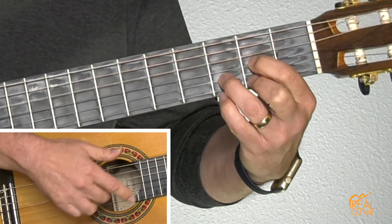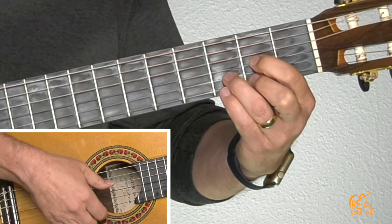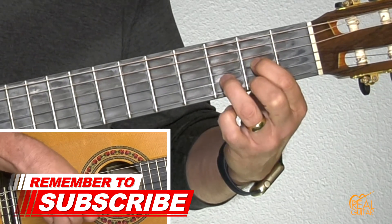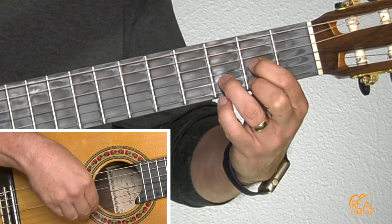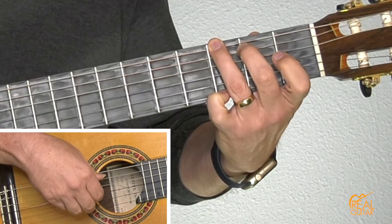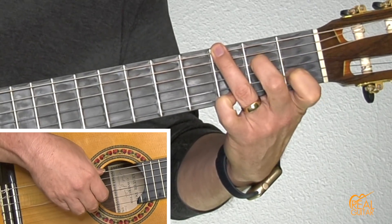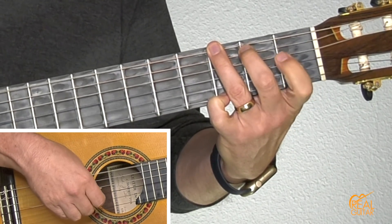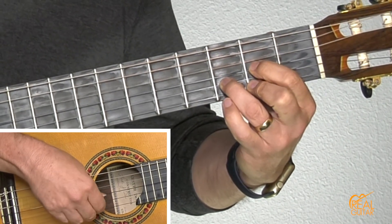By the way, you don't really have to make the full D chord because I'm really only using this one note, but I make the D chord partly out of habit and partly because in the more advanced version you're going to need more notes, so if you ever go to that you'll already have the D form there. You're playing the melody on the high E string second fret. Bass note again, and melody, and go to the G chord — pinky on the third fret first string. Then back to the D chord up and G.